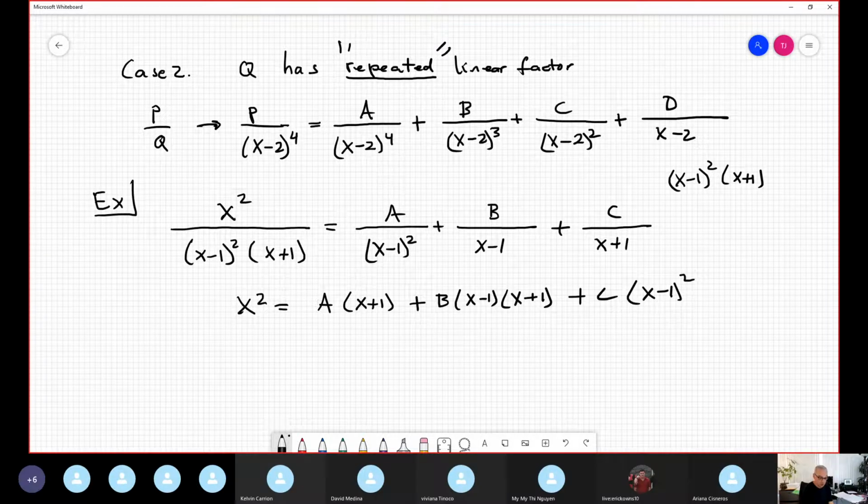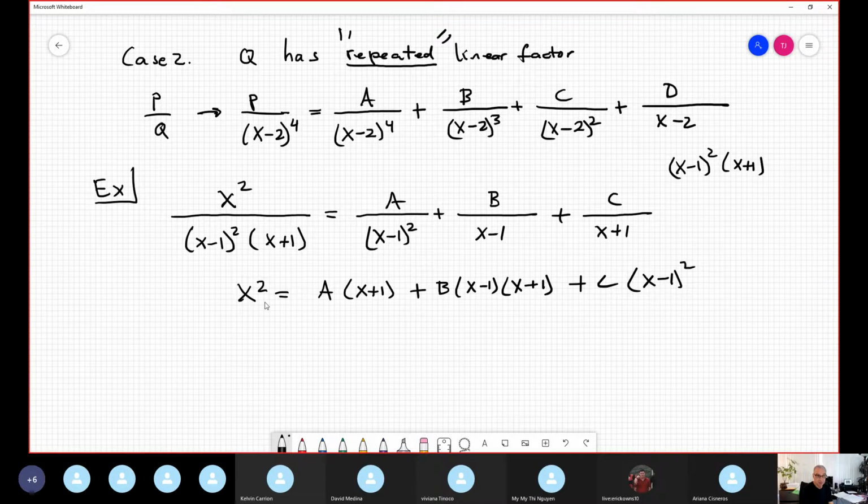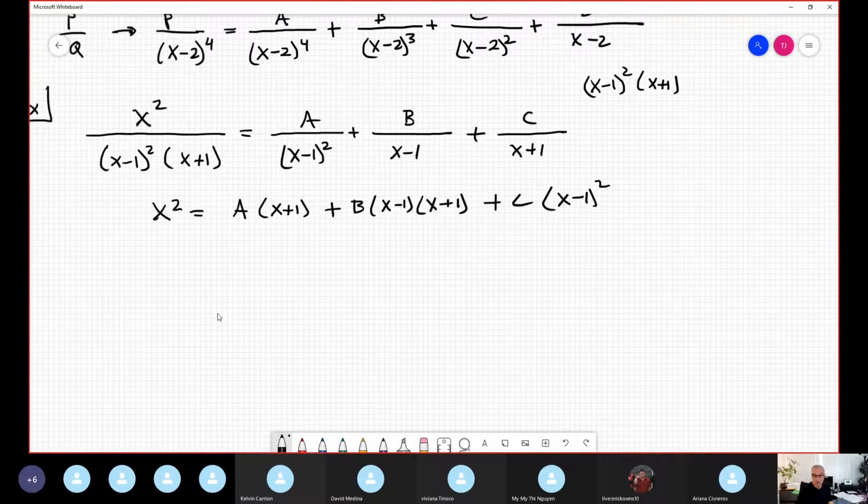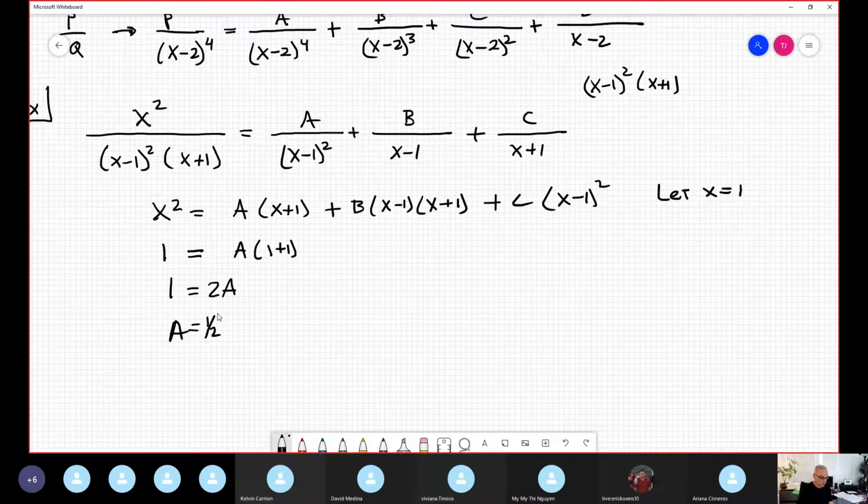Now in this case, I suppose we can apply the smart value. A smart value is, for example, 1. Suppose you define x equal 1. So 1 squared is 1. So it is A, 1 plus 1, plus, so 1 minus 1 is 0 and 1 minus 1 is 0. This is gone and this is gone. Super. This is the intention. Now, it's obvious that 1 plus 1 is 2. Therefore, A is 1 half. Okay, A is 1 half.